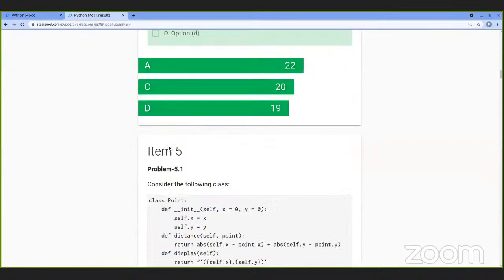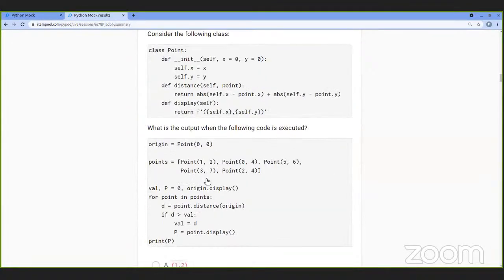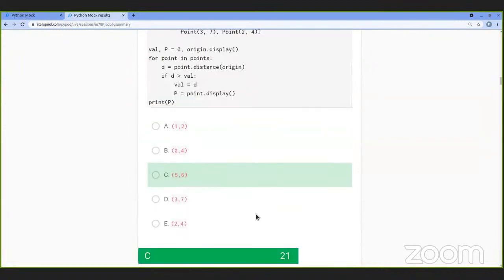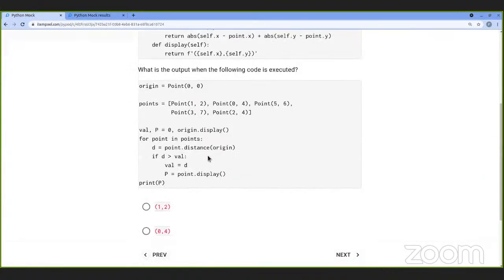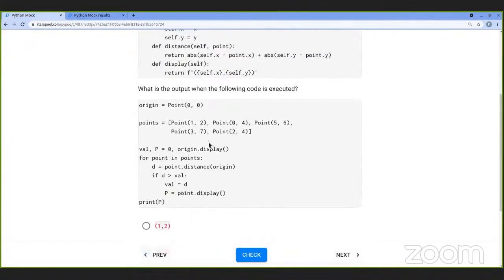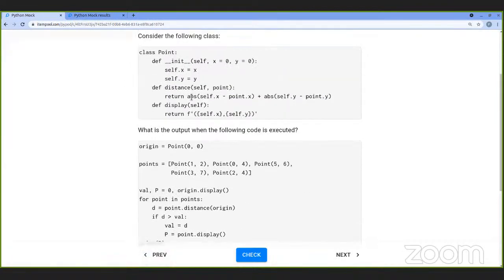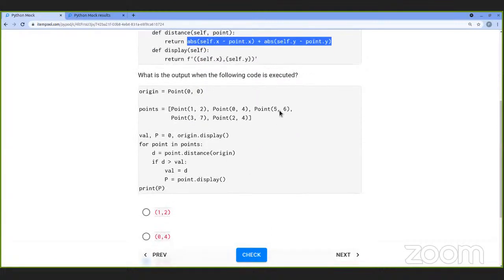5.1. Okay, some of you have given other answers, but since most of you have given the correct answer, what it's doing is it's trying to find the point that is the maximum distance from the origin. Well, what do we mean by distance? Distance here is defined by this. This is nothing but the difference in x coordinate plus difference in y coordinates, absolute value. By difference, I mean absolute value. So the point 5 comma 6 will be at a distance of 5 plus 6 or 11 from the origin.